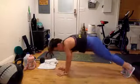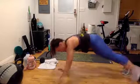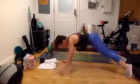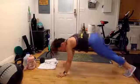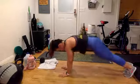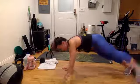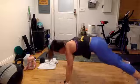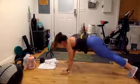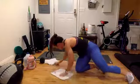So you're stepping with the same side, arm and leg. Keep it up, keep it up. That back flat, keep those hands placed right under those shoulders. 3, 2, 1, go. Up on your feet on those towels.